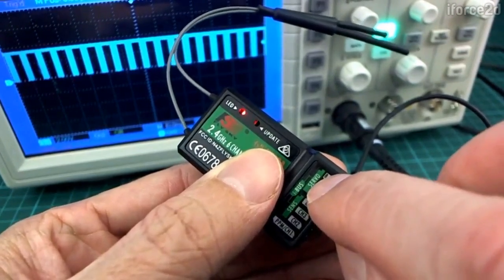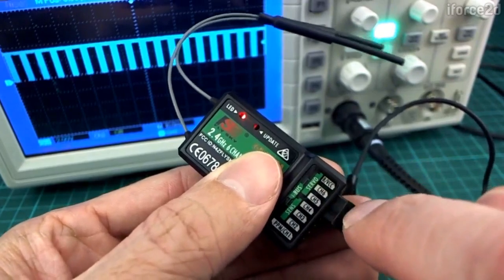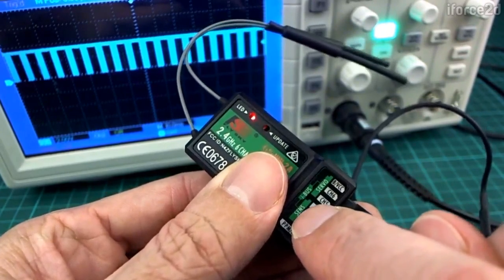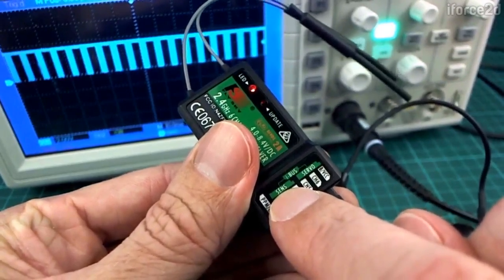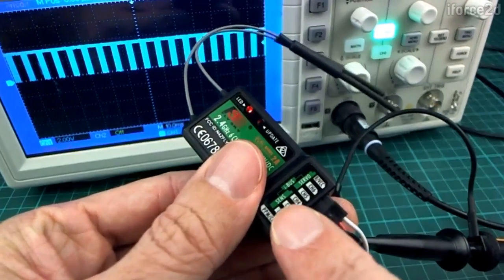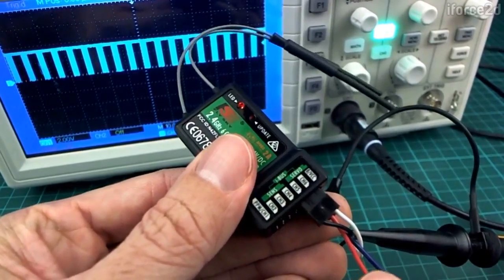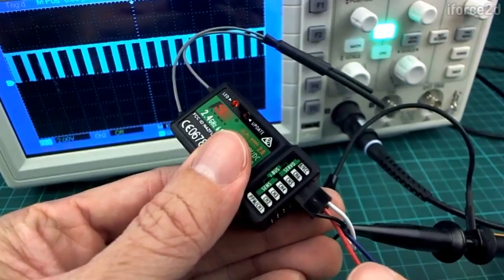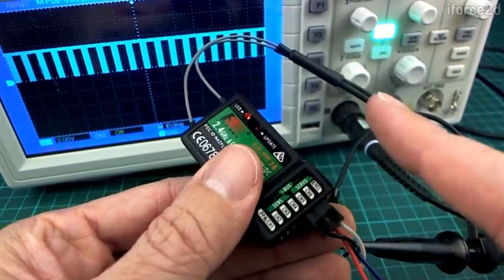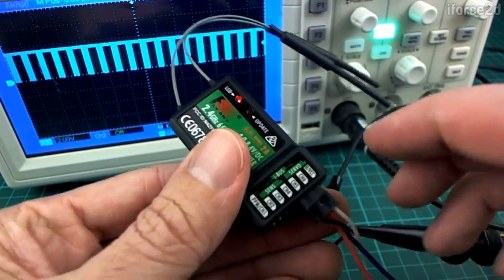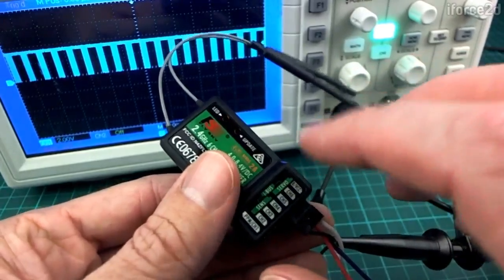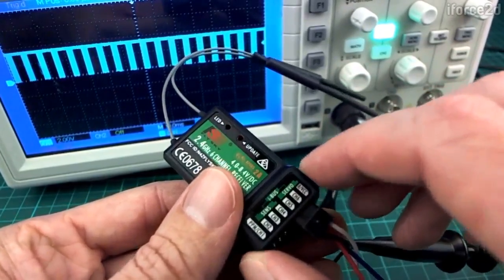Servo implies that this is information coming out of the receiver, and this other one is sense, short for sensor. You can use this to read information from other sensors on the quadcopter and feed it back to the transmitter on the ground, so you can get some information about what's going on. Usually the battery voltage is the main thing that you're interested in.